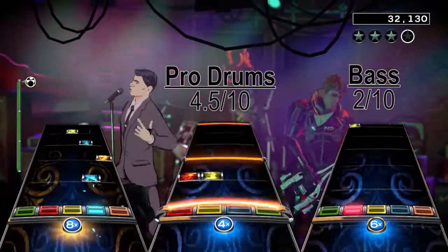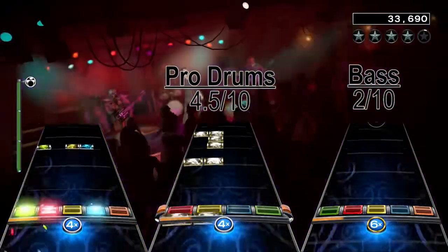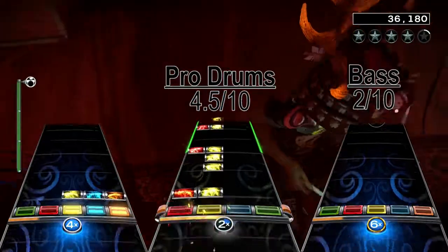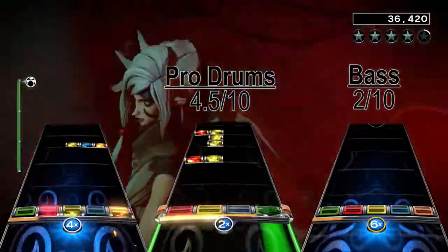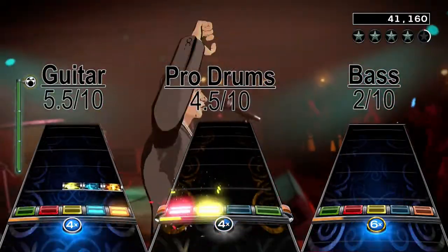In the second verse you also get a long section with fun single note changes. And I gotta say I did enjoy this chart for the most part, even though it's not the most interesting chart out there. Maybe it's just because I'm starving to get some enjoyment from these charts. But I still give the guitar chart a 5.5 out of 10.